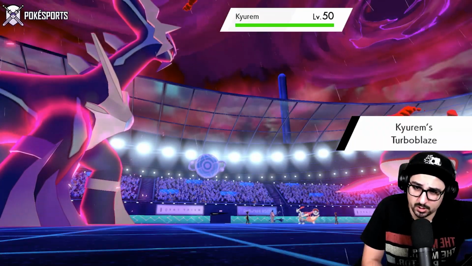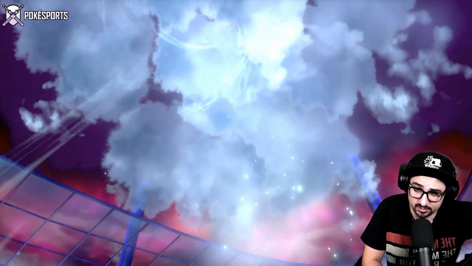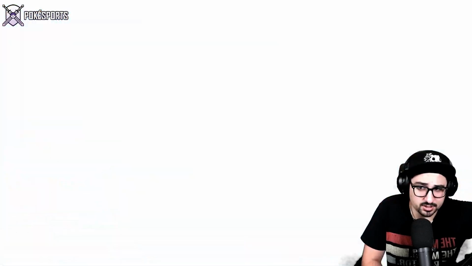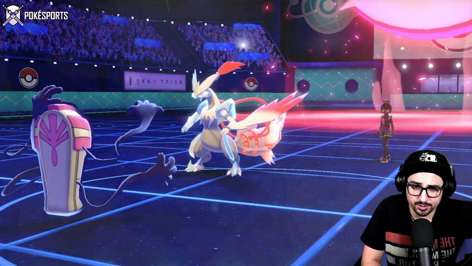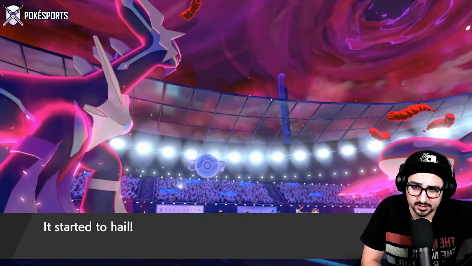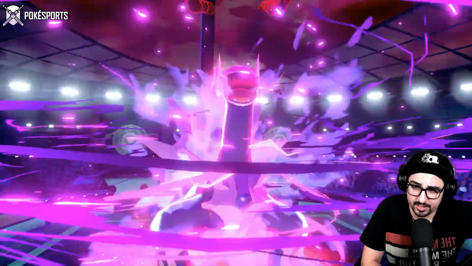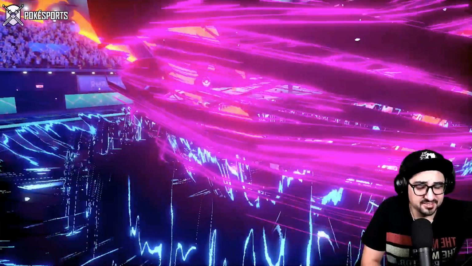Because I'm about to blow up this Kyurem. Kyogre goes for the Hailstorm into my Calyrex. I think I eat this still. Not greatly, but I do eat it. Yeah, enjoy this Wormwind, I guess. They also took away their rain, so. Not a great turn for us, but not a bad one either.